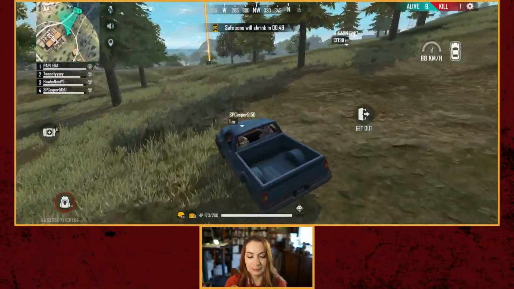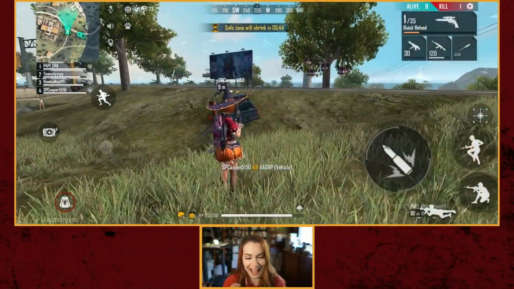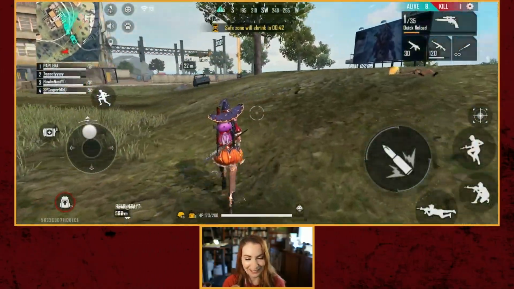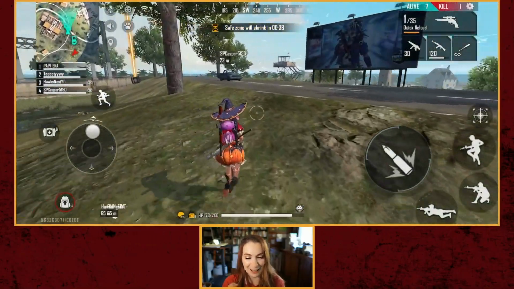There's one right here in front of me. I'm gonna try to hit him. Here we go. Woo! Oh, I got him. There's another one right here, too. Poor guy. Wait. Oh, I got him too! I jumped down accidentally. That was amazing.